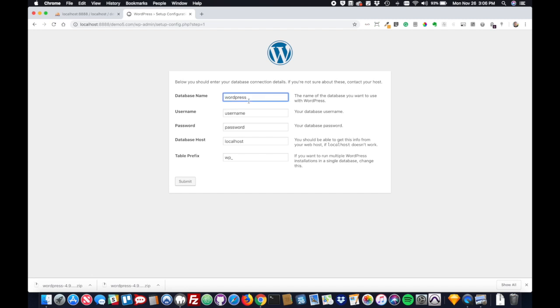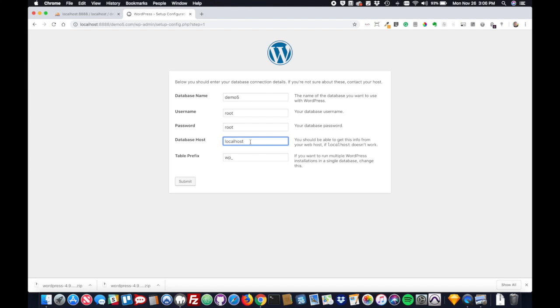All right, so from here, we have our database is going to be the demo5 we created, and then we are going to create our username, and for now we are just going to use root, and then from here as well the password is going to be root. Now don't worry, this all changed later when we go to a live site, but for here we'll leave it this way.